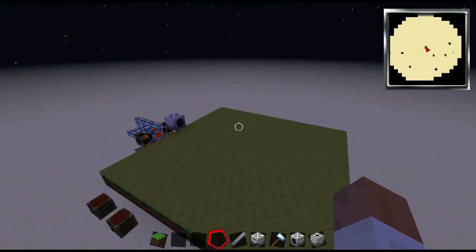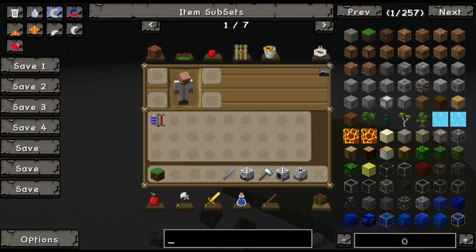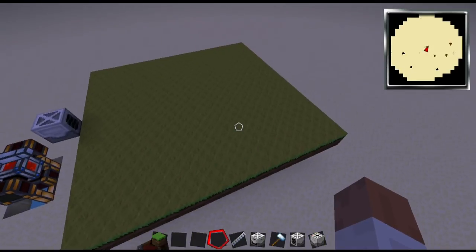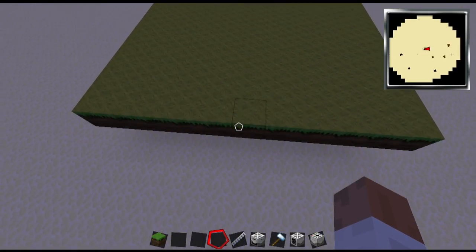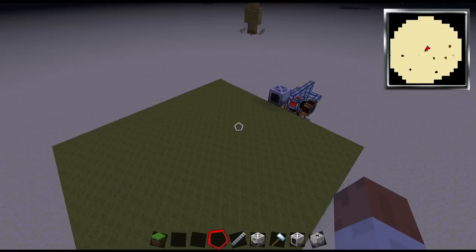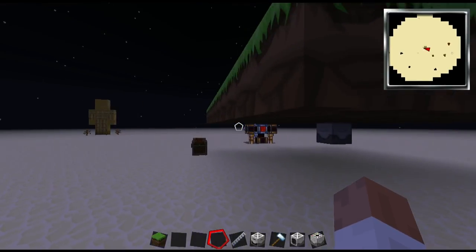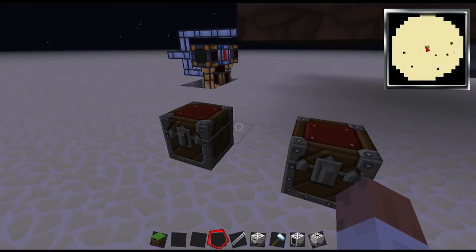Now if you go crazy and do the emerald upgrade, which is huge, the emerald increases it by 11. So that's 11 from the 9x9. So it's going to be 11 is 13 on one side and 13 on the other. That's 26. It's going to make a 26 by 26 area for planting. That's huge. We don't need that big. But what we do need to do is hook up power.